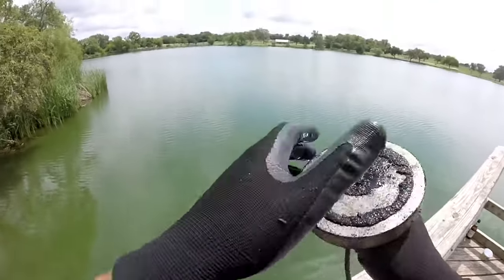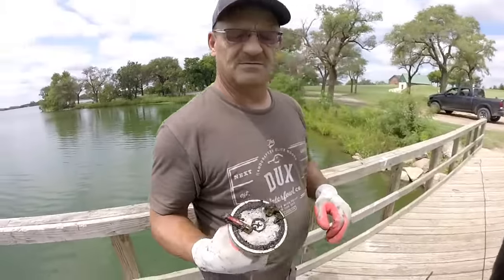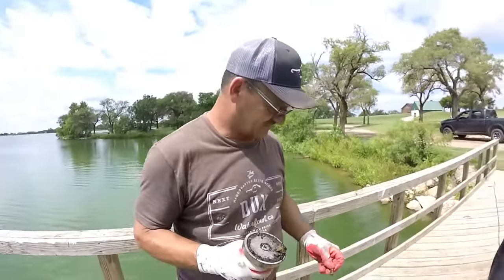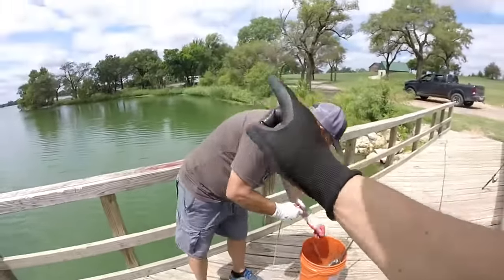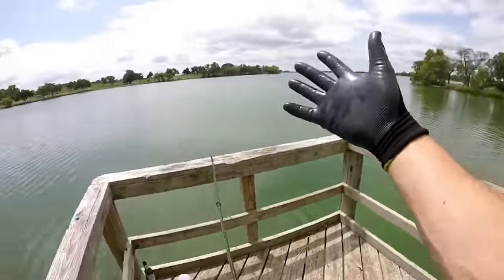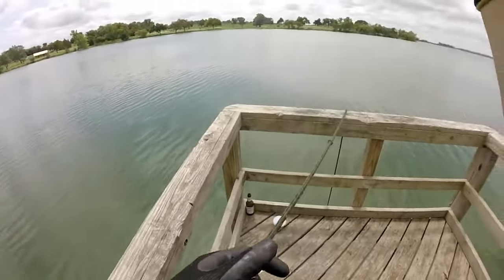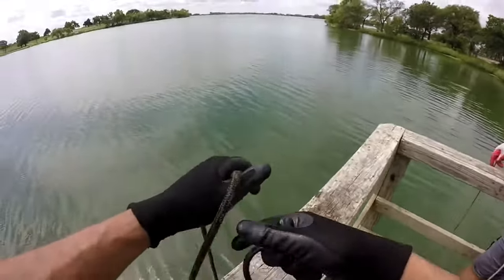Well, that was my first throw out there, and we're having luck. What you got there? Stop throwing the batteries in the water. I know. That's literally one of the most things we find, fellas and gals, is batteries. Of course hooks, because people are gonna lose hooks, but batteries, why so many batteries? If you guys have any idea why there's so many batteries in the waters or around these docks, tell me. I don't know if it's because of headlamps. What are they throwing batteries in here for, people?